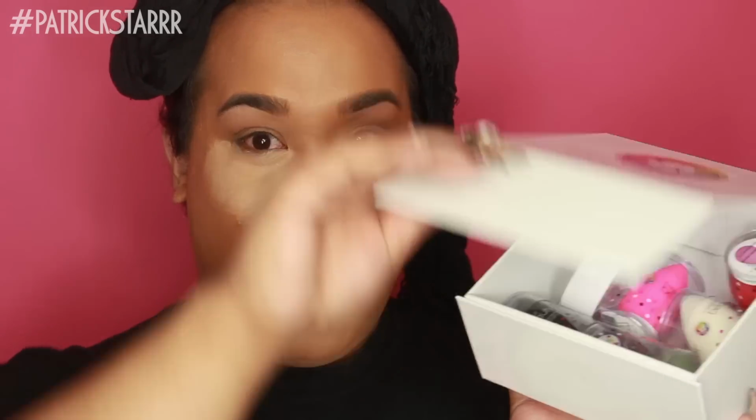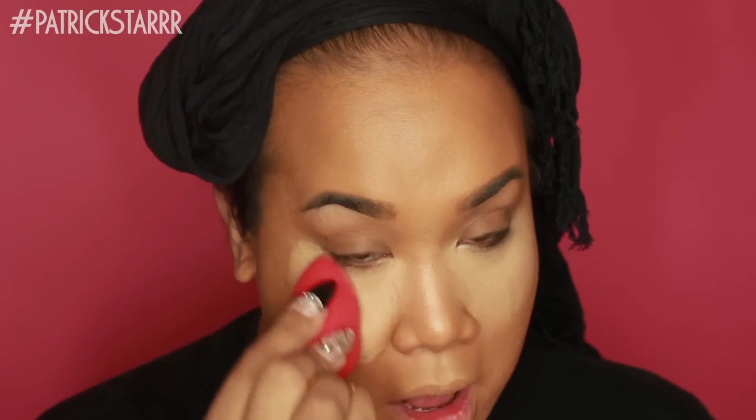So next, I'm going to take my red carpet beauty blender and I'm going to squeeze it under some water and I'm going to blend in the under eye. So as you can see, there's no leftover foundation on this beauty blender, so the under eye area is quite highlighted. Since I don't have my Airspun, I forgot to buy it.